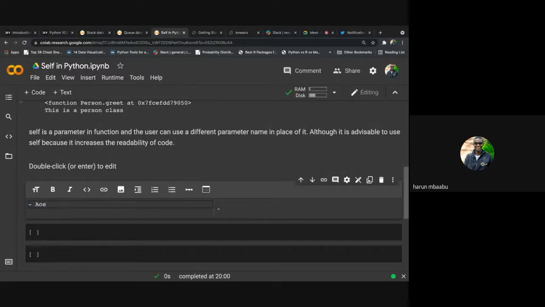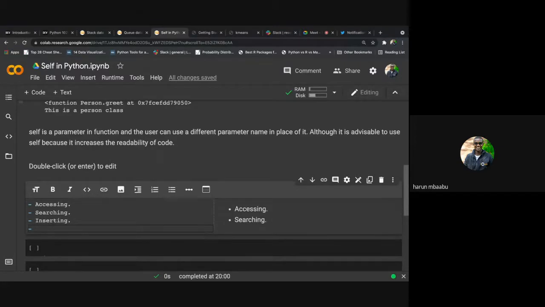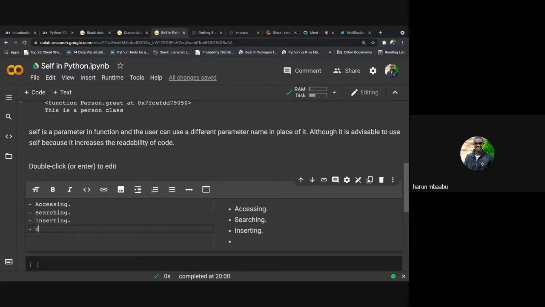How efficiently can it access the data? Accessing the data, we'll talk about searching the data. And another thing that you can talk about here is inserting. These are the metrics that we use when you want to measure the efficiency of an algorithm, and the rating. Something else I'll leave you to is the time complexities that we have in algorithms.